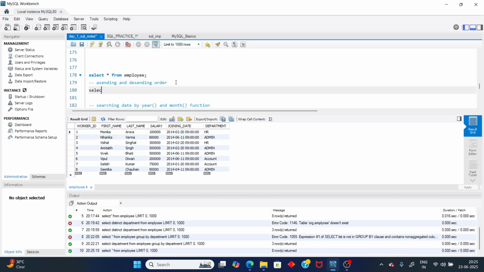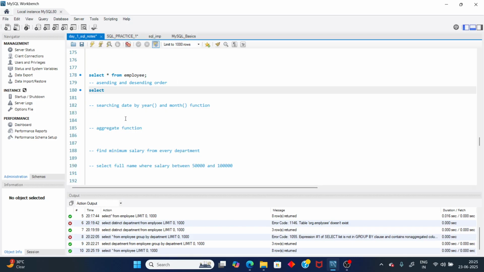So I'll show that: select the column name or asterisk from employee table, ascending, descending, order by.